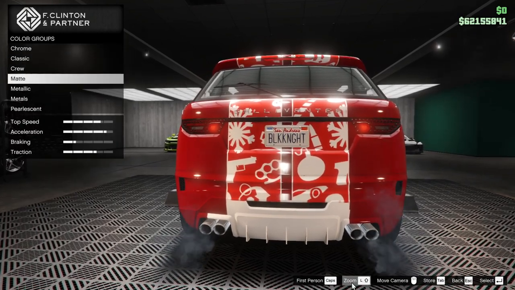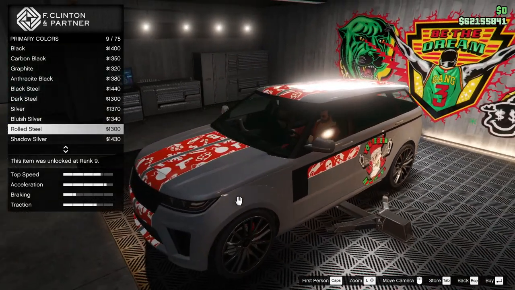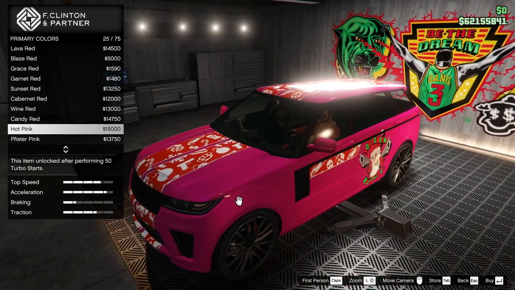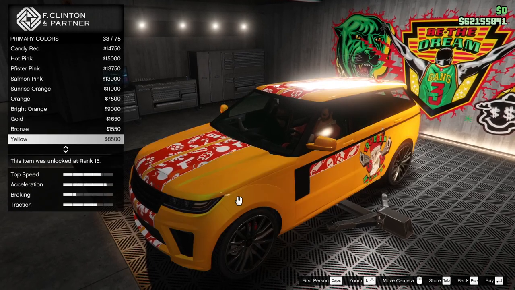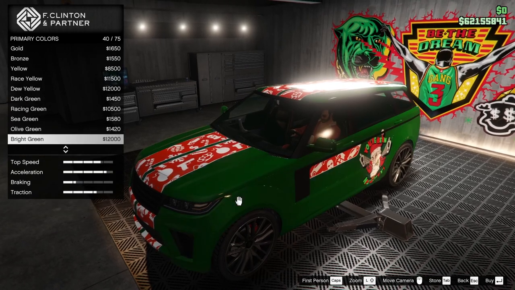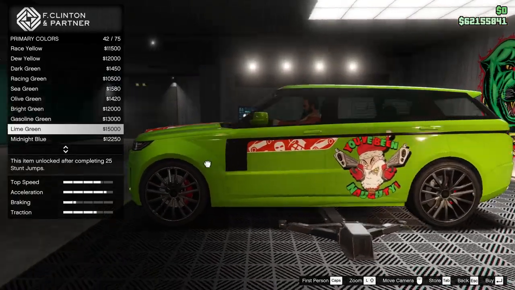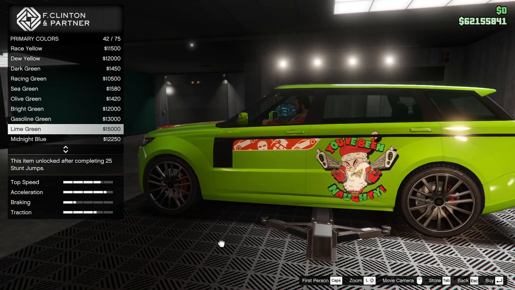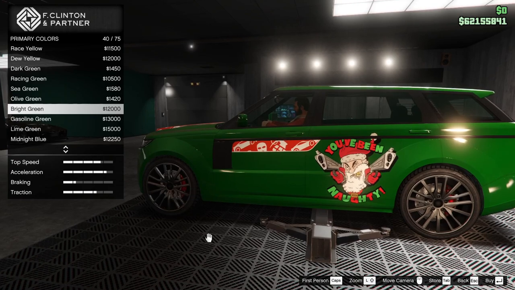Respray, primary color, metallic. And we have options here. I mean, you can do lime green. You go pink. Light pink. Something else happened. There's a dew yellow. That kind of works. It contrasts the red. Goes with the green. But do we want to go with more of a regular green?